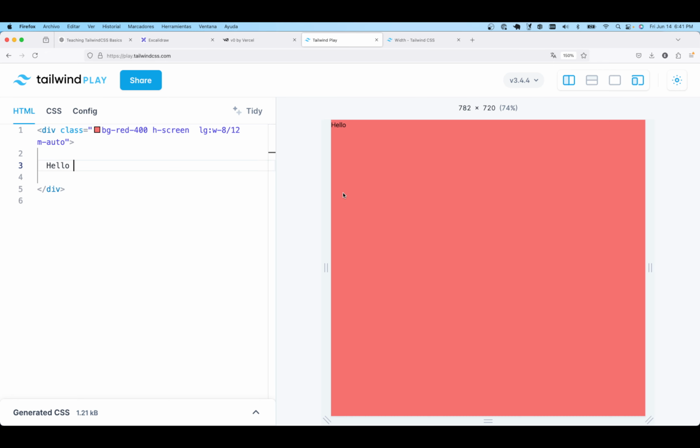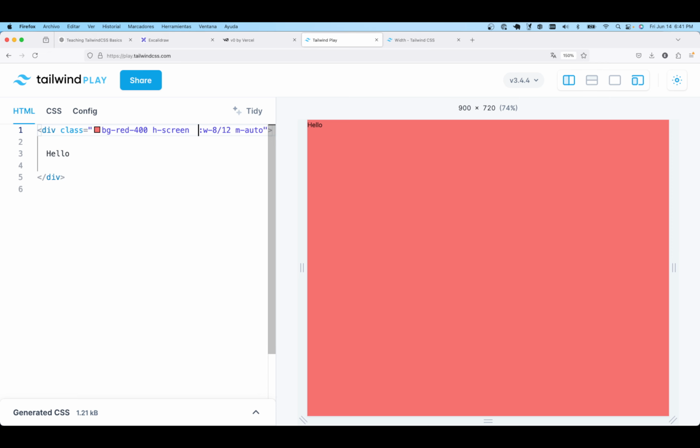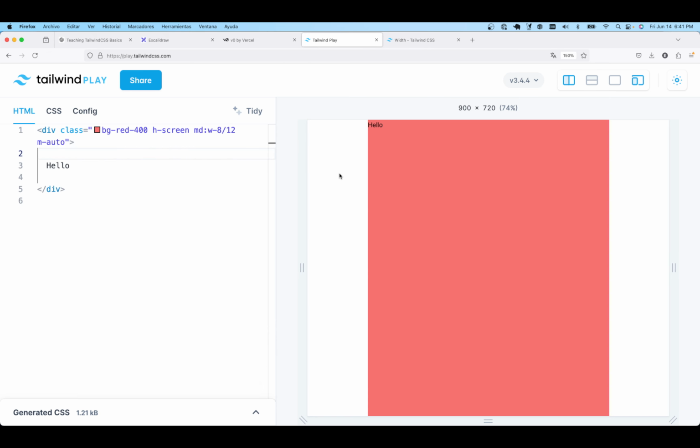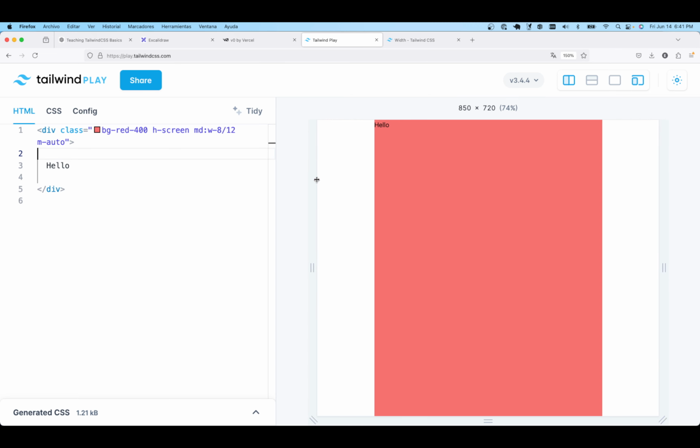If it's smaller, then just use the full width. Actually, I will have to put MD because, you see? So MD is like a tablet, it will be 8/12. If I go smaller, then it's the full width. You see?